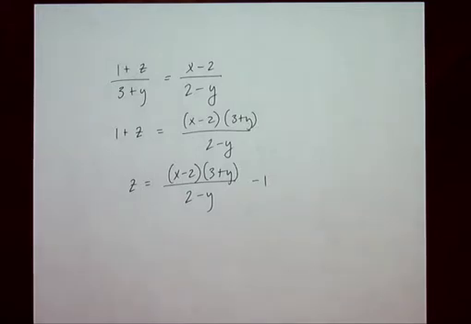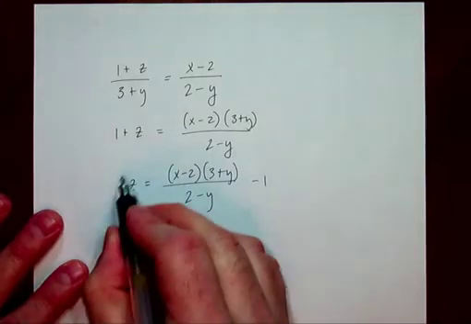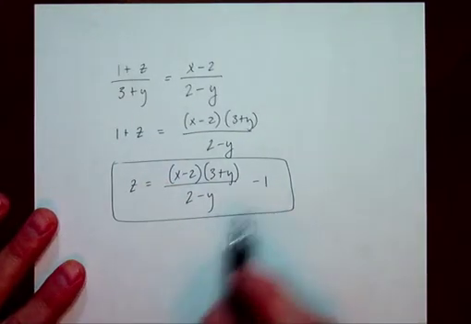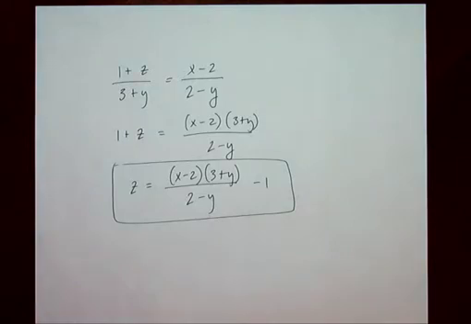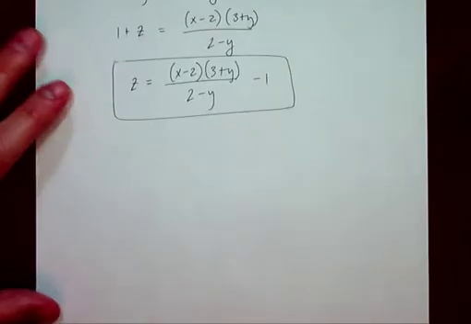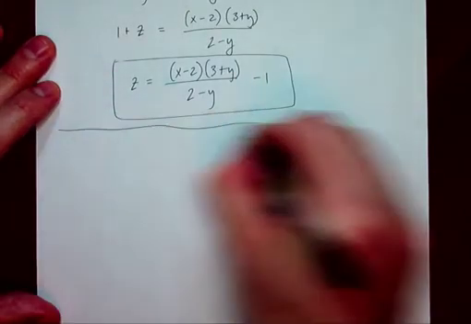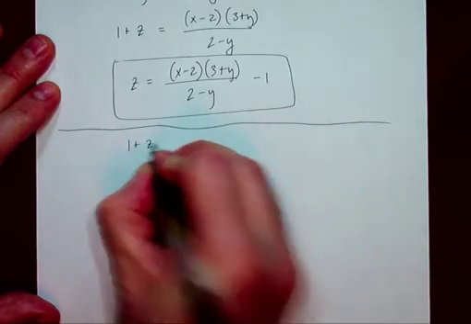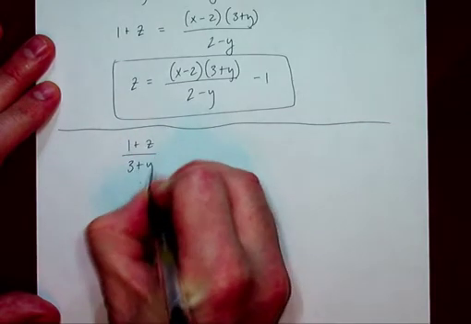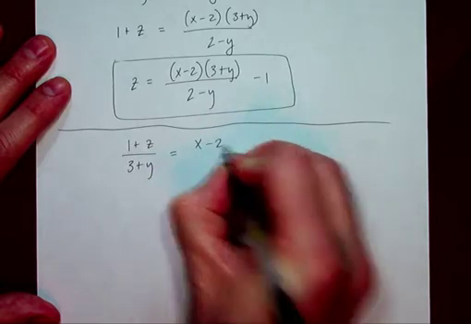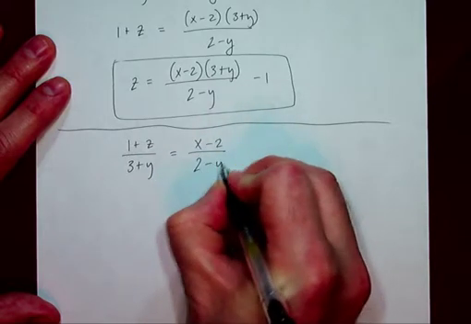Now, part of your Algebra 1 brain is just reeling from the fact that basically I haven't gotten a common denominator and it doesn't look as simple as you would like it. Okay, well, it doesn't have to be. It doesn't have to be in any particular form. I haven't asked you to put it in any particular form. I've simply asked you to solve for z, okay?